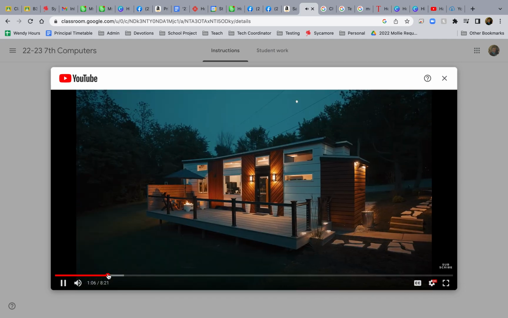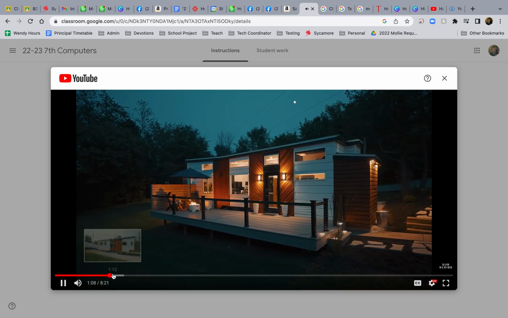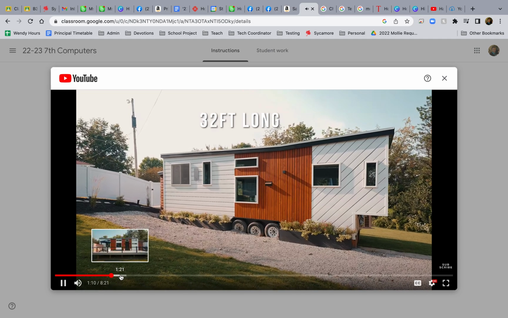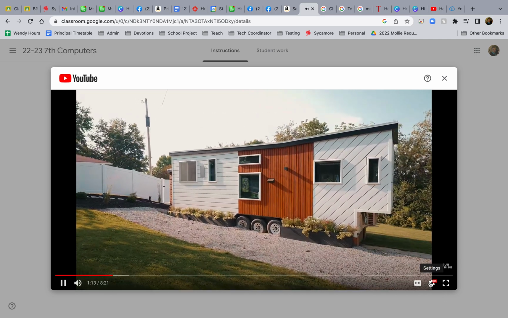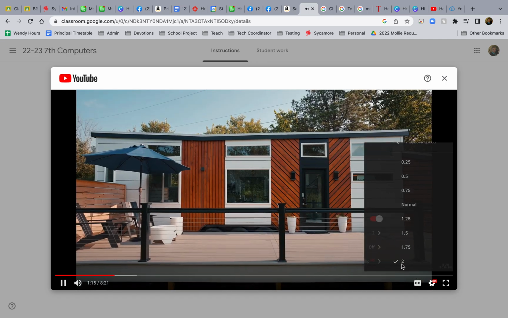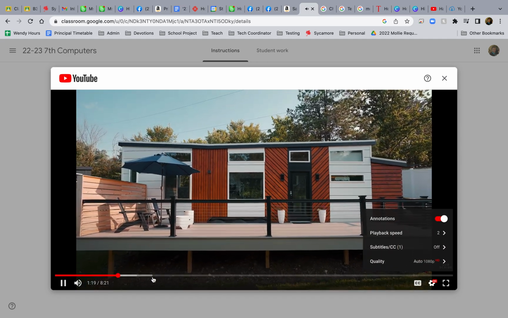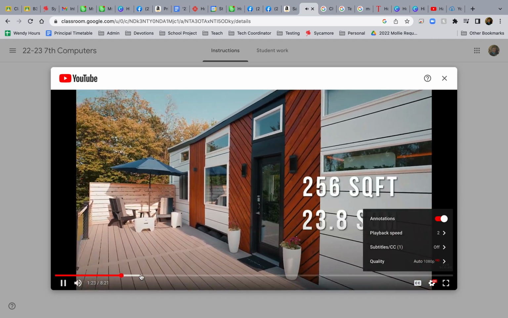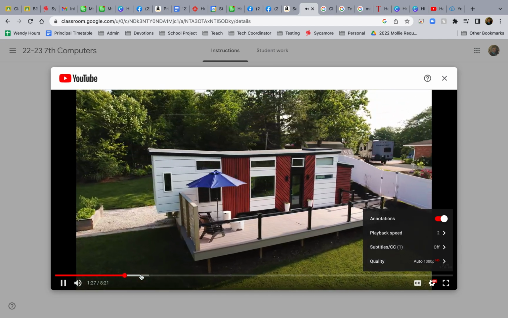Giving you a tour of the Lux, which is this beautiful 32-foot long tiny house on wheels. Legit the biggest tiny house on wheels I have ever seen. Assuming it's 8 feet wide, like every other tiny home on wheels or container home, that would be 256 square feet of living space plus a loft. Their butterfly roof is a neat touch to the design as well as the gorgeous exterior.